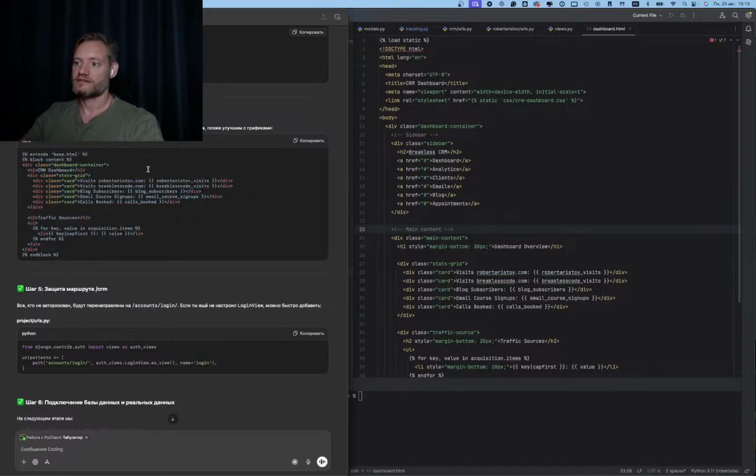it's telling me this code, and it asked me to extend the base HTML file. What does it mean? It means that GPT thinks that inside my project I have a base HTML file. What is it? It's like a common HTML file for all pages with all styles and all visuals, all JavaScripts that my project needs.